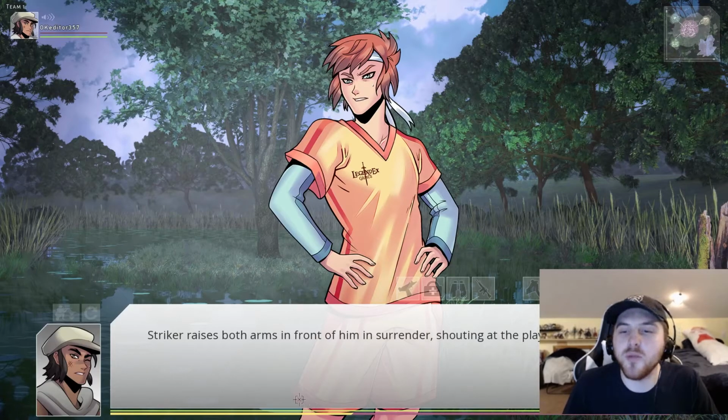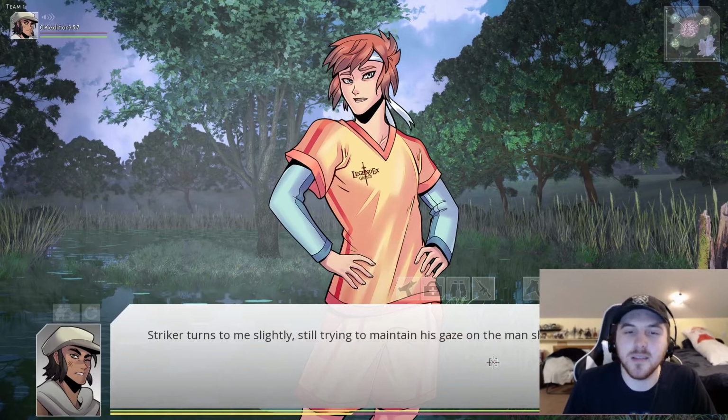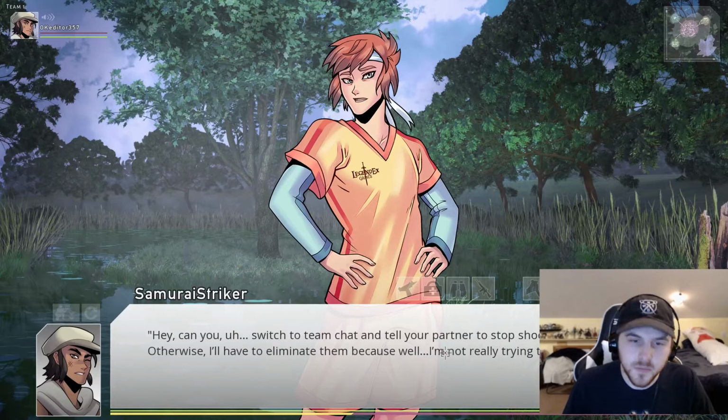Striker raises both arms in front of him in surrender, shouting at the player who shot him. I wasn't going to shoot your partner. I come in peace. Striker turns to me slightly, still trying to maintain his gaze on the man shooting us. Hey, can you switch to team chat and tell your partner to stop shooting at me? Otherwise, I'll have to eliminate them because, well, I'm not really trying to lose.